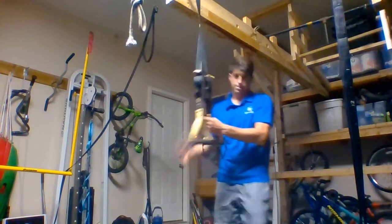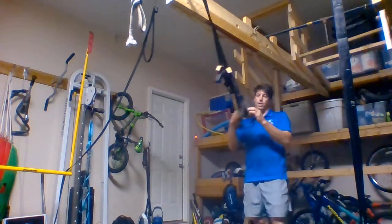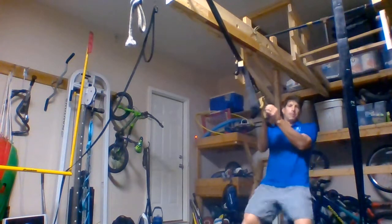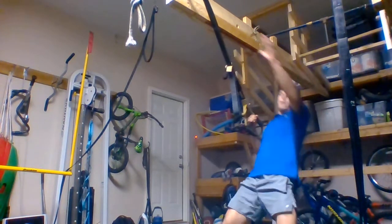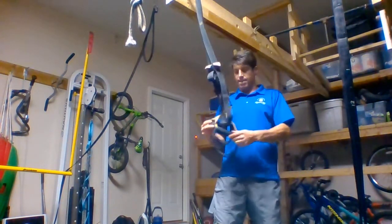Where we got TRX power pulls, TRX straps. I grab one handle of my TRX strap. I'm going to bend those knees. I'm going to reach back towards the ground, touch the ground, pull myself up, reach the other way, down, touch the ground, pull yourself up, one hand. You're strong enough to do that.